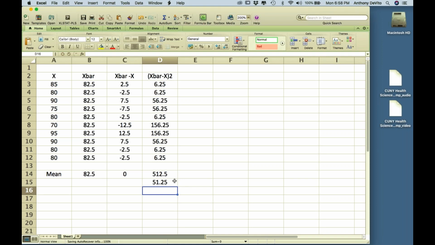In statistics, instead of dividing the sum of squares by 10, we divide it by 9. We divide it by something called the degrees of freedom. What do we mean by degrees of freedom? In its simplest form, you might be able to think of it this way. If I have one number, how many choices do I have? I have no choice. I just have that one number. If I have two numbers, I have one choice between those two numbers. If I have 10 numbers, I have nine choices that I can make. So the degrees of freedom basically is the number of degrees of freedom in choosing these numbers.